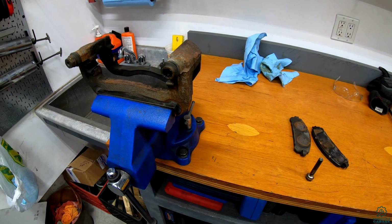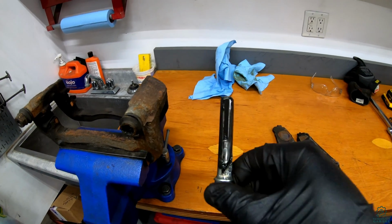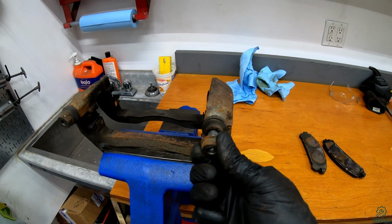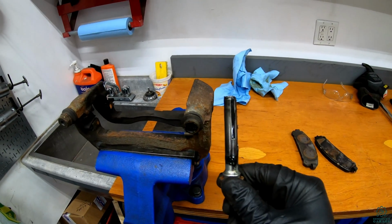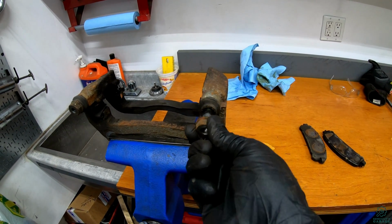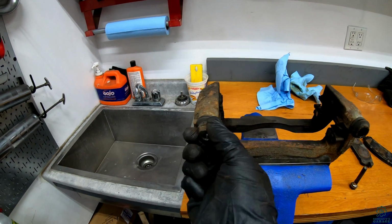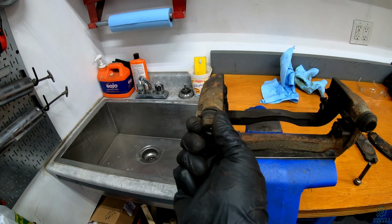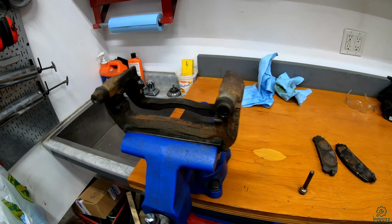All right, I have the caliper off and the caliper bracket taken out as well, and I've pulled one of the pins here. So this is one of the pins that slide through these bores that lets it be a floating caliper. And you can see it's fairly dirty, but it's still well lubricated. It's moving smoothly, but if they do get gummed up, they start to be harder to move. This one's still not too bad either. It can still move fairly freely, but if these get seized up, then the pads start to drag.